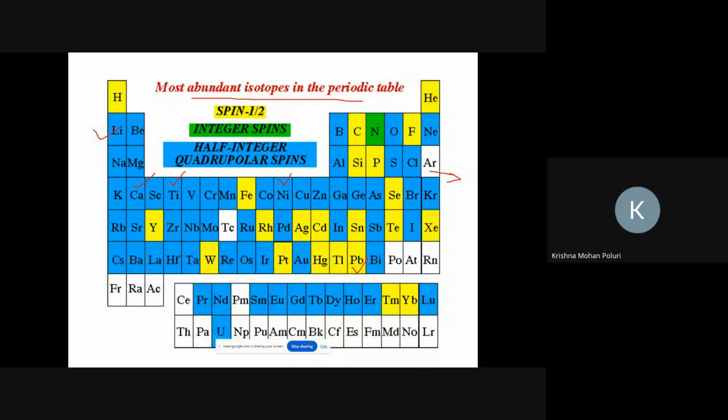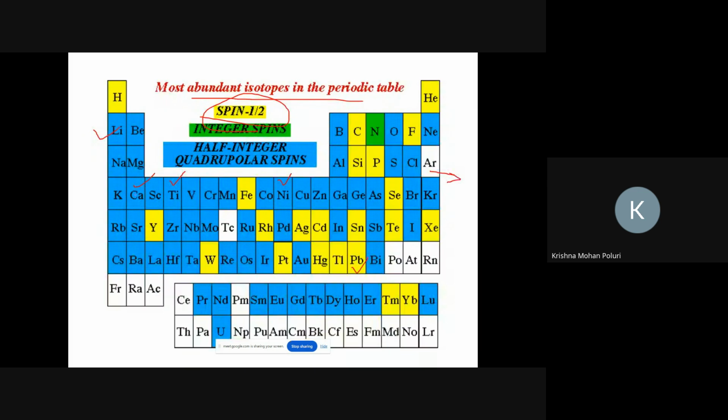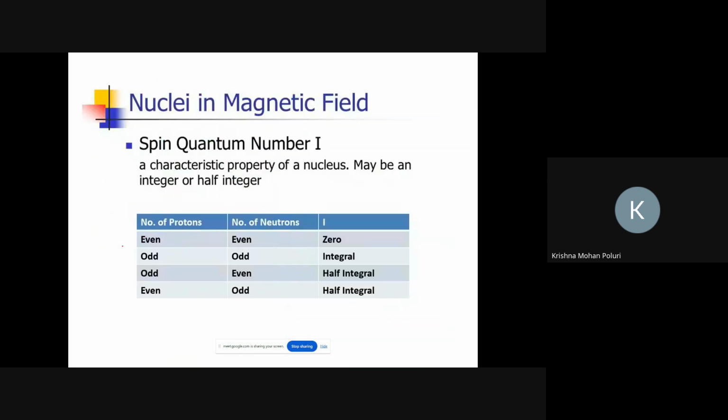Now this spectrum is dependent upon something, as I told you, this is a spin spectroscopy. It is dependent upon spin quantum numbers. Essentially, why some element in the periodic table is active or not active depends on the number of protons and the number of neutrons present in a given system. If they both are even, then at the end you have a spin which is 0. If they are odd, you have integral spin. Integral means 1, 2, 3, 4, and so on. If they are odd and even, they are half integrals, that means 1/2, 3/2, 5/2, and so on.